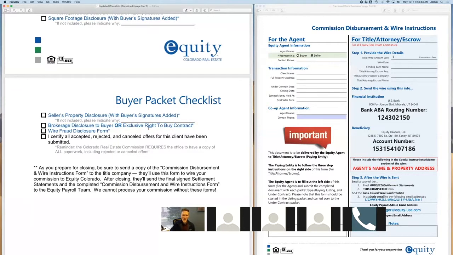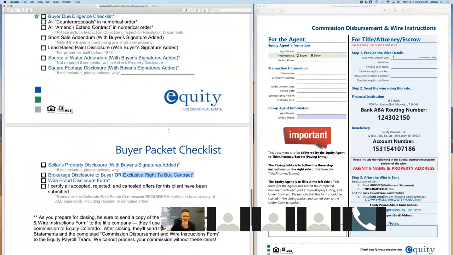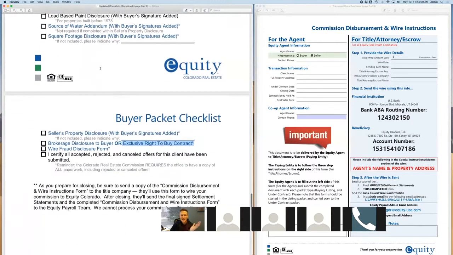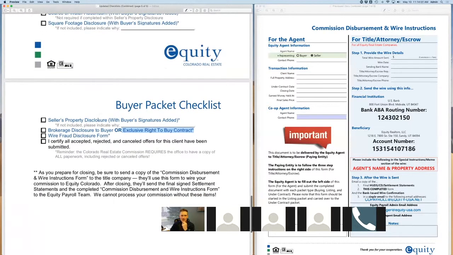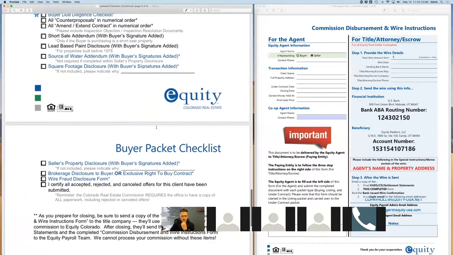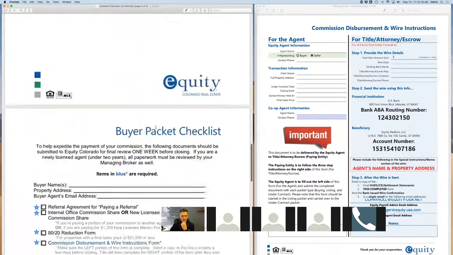That being said, we do, again, a reminder, we do want you to have Todd and Stacy review these items before your clients sign. There's just another little procedure there. I just want to make sure you're aware. This is just gathering the items and submitting to the compliance team. So we're going to get into the mechanics now. I'm going to show you how to build a file in Dotloop. But are there any other questions about these checklists or the items listed on these checklists before we move on? All right.